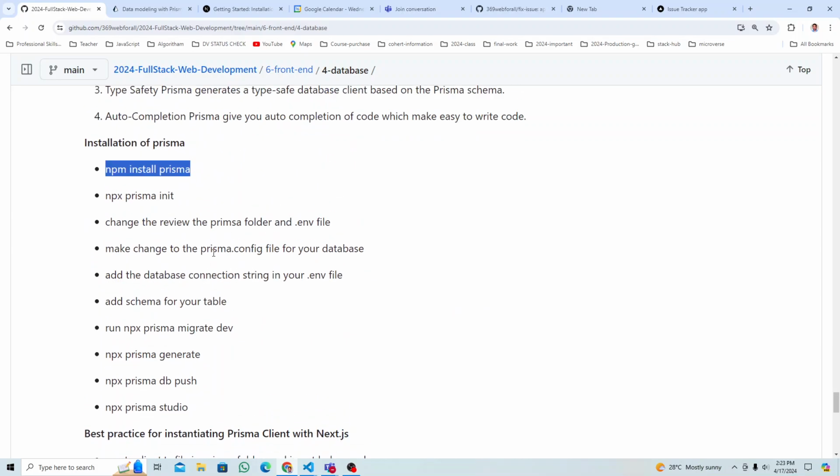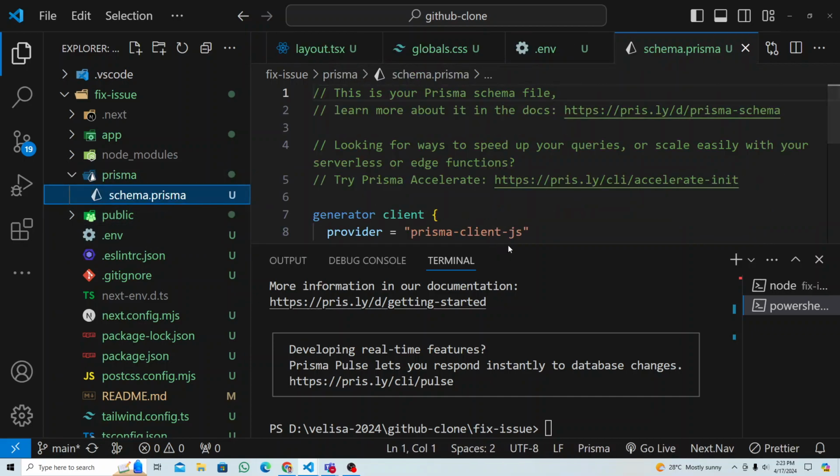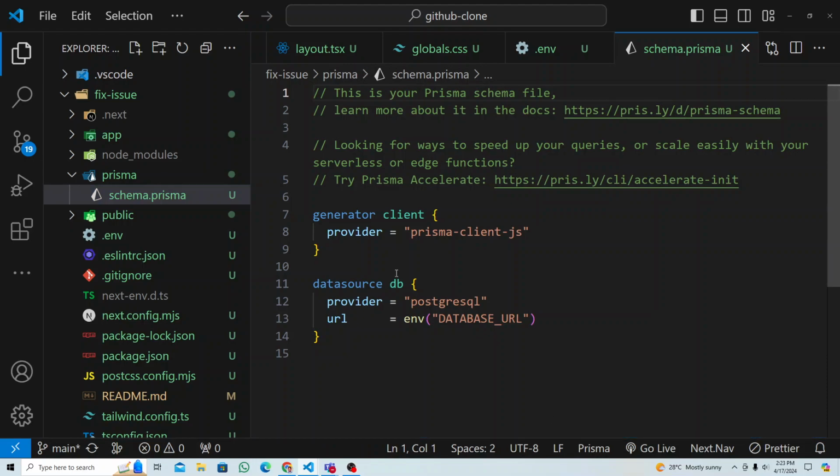Something I put somewhere, right? Prisma.config. Okay, so that should be schema.prisma. I will change that later. That's the file you get. So inside this file, the data source: which database do you want to use? PostgreSQL. That is what we're going to use, because that's what we have installed in our computer right now. That is all you have to change.